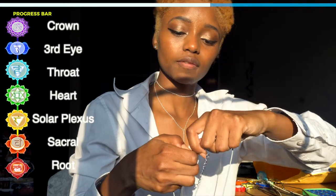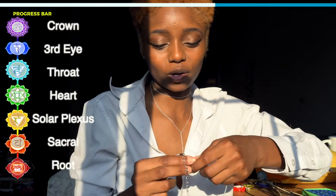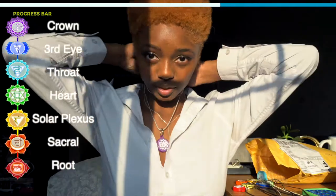I just love these so much because, first of all, I can swap them out based on the outfit that I'm wearing, but also I really do like to wear them when I may need what I feel like is a boost in that specific chakra.